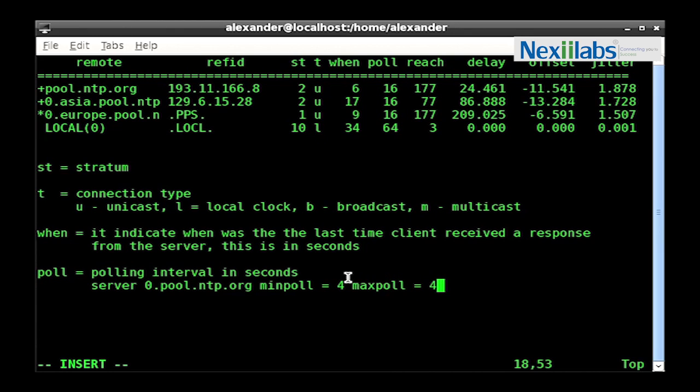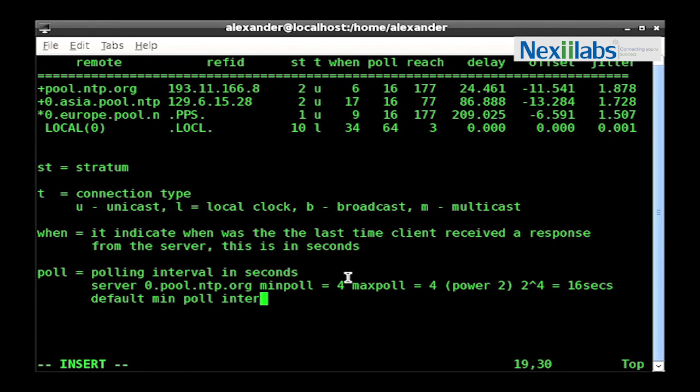So this poll field and the minpoll and maxpoll fields are expressed in terms of power of 2. So 2 to the power of 4 gives us a value of 16 seconds. And so the poll field for our 3 time servers is showing a value of 16 seconds.